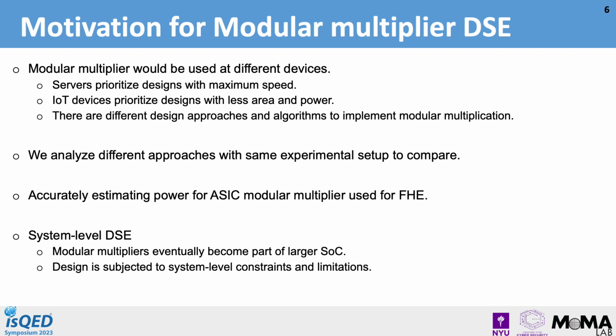Moreover, modular multipliers are eventually integrated into larger systems on chip, or SoCs, with their own system level constraints, frequencies, and limitations. Therefore, it is essential to explore the design space at system level as well. In conclusion, if we want to explore the design space of modular multipliers comprehensively, we need to explore different design approaches and algorithms at block level as well as system level so that they can be used in different devices.